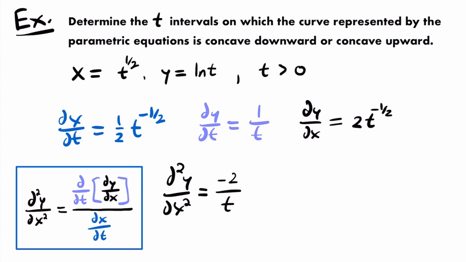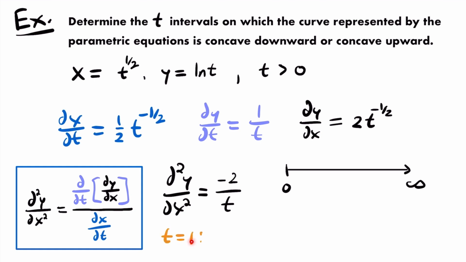If we set that denominator equal to 0, that tells us when t equals 0, that our curve has the potential to change concavity. But we also know in this case that t is only defined for values of t greater than 0. And so if we were to draw a number line for our t values for this curve, we would start at 0 and go to infinity. The interval from 0 to infinity would represent the only interval where the curve could be concave up or concave down. And so all we have to do to determine if it's concave up or concave down at this point is just plug in a value of t between 0 and infinity and see if the second derivative is positive or negative. So let's say we chose t equals 1.